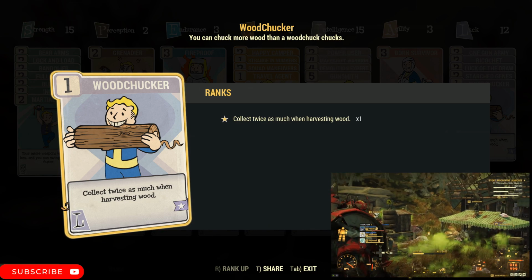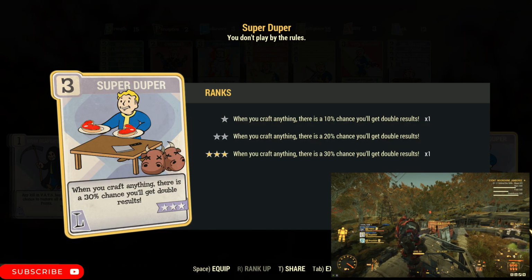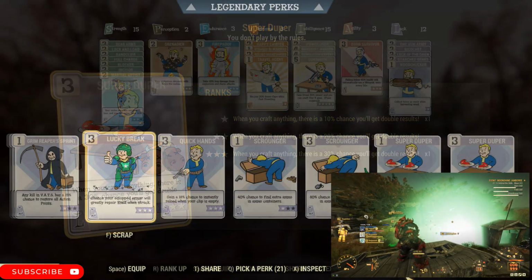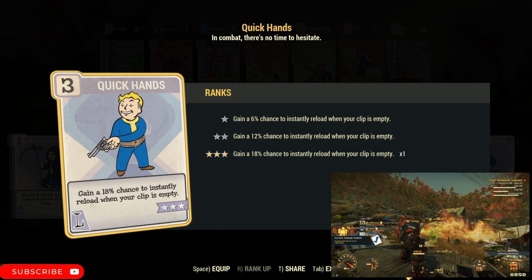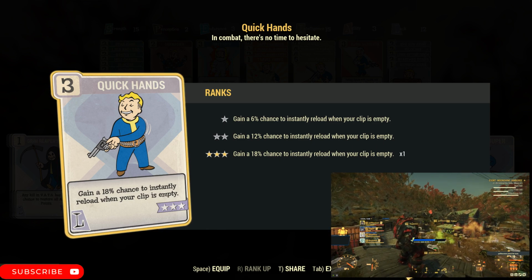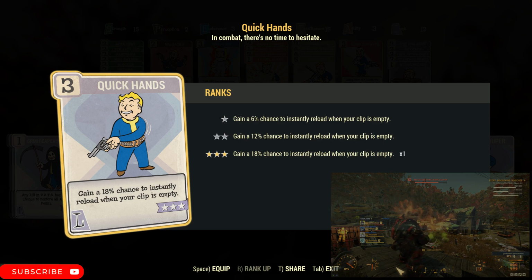Some good alternative cards include Super Duper to give you a chance to craft another copy of anything you make. And I also like Quick Hands to instantly reload your clip when empty, which is great for low magazine heavy weapons. So that's the build.